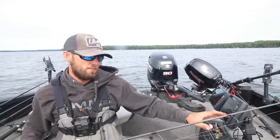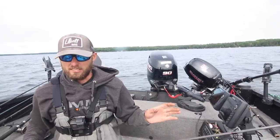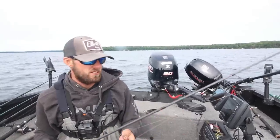Your weight might change quite a bit depending on how fast you want to go, how deep you're fishing, stuff like that. A lot of my summer stuff I do a 3/8 or 1/2 ounce, somewhere right in there. And we're fishing a lot of this 20-25 foot today.